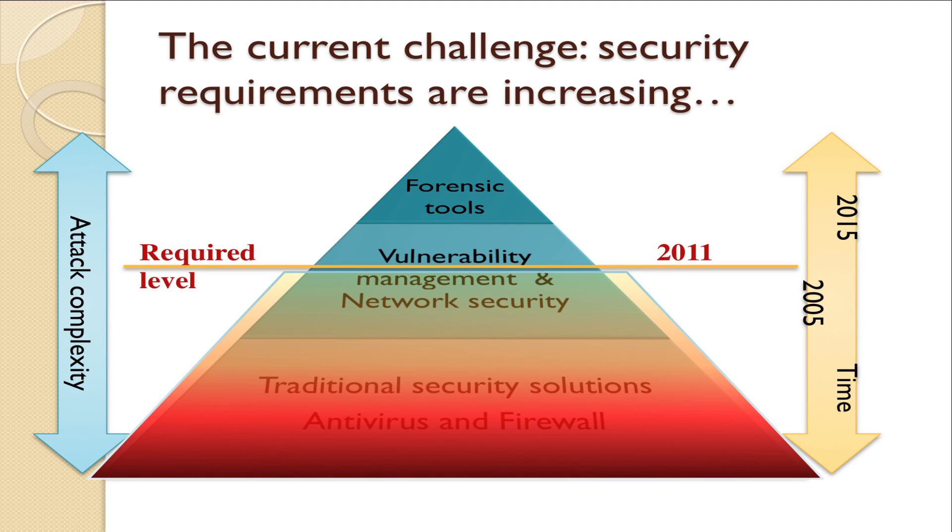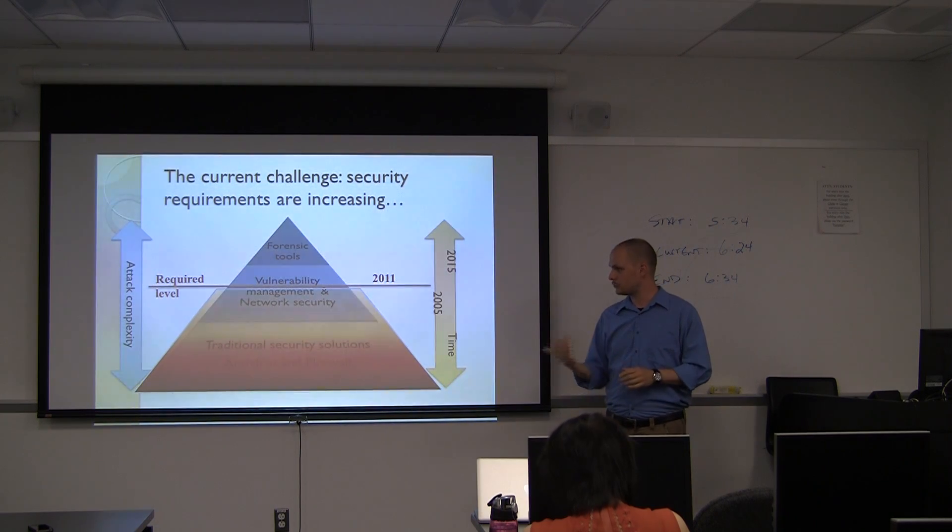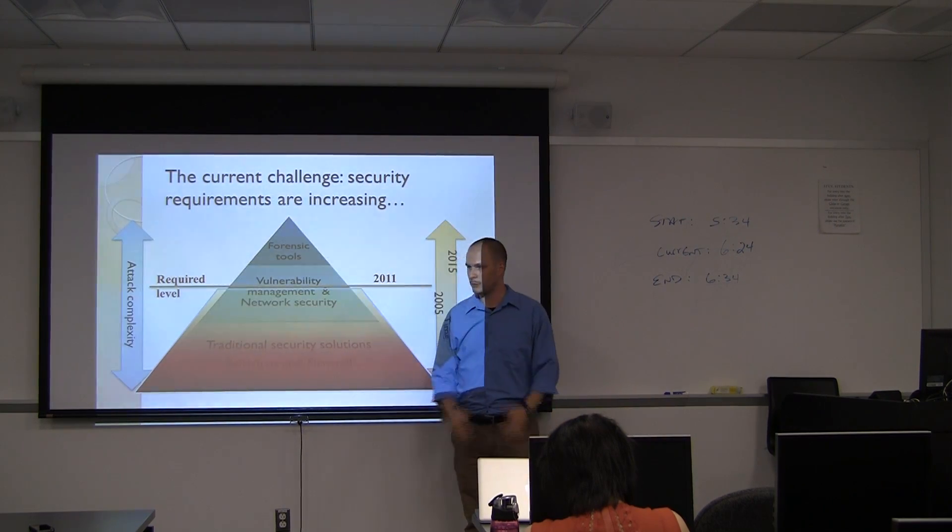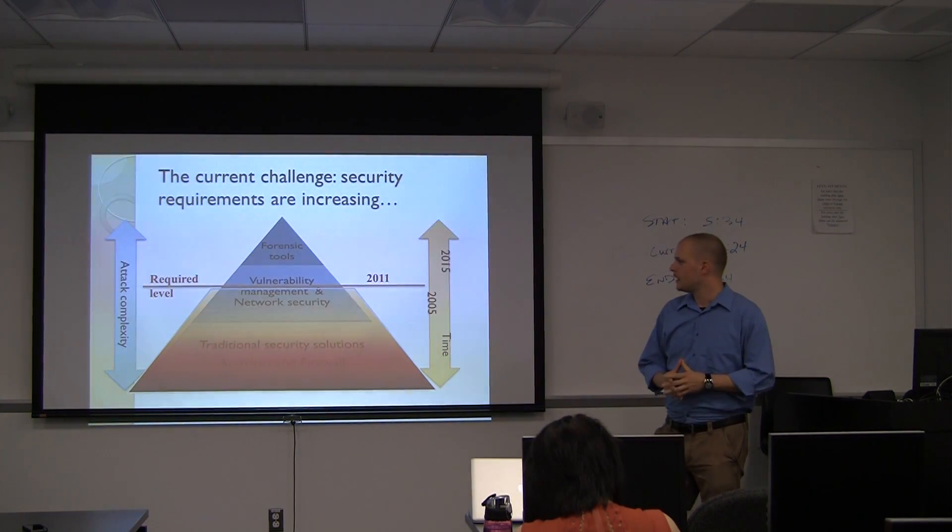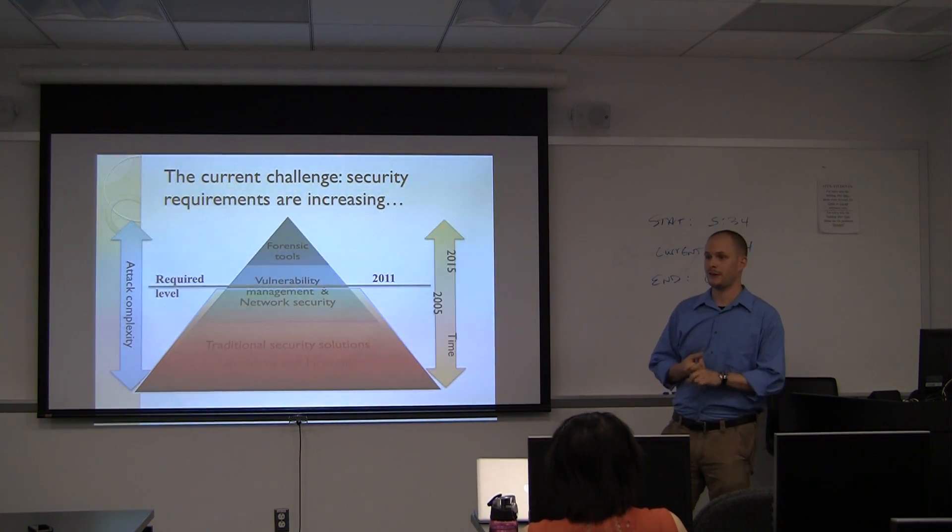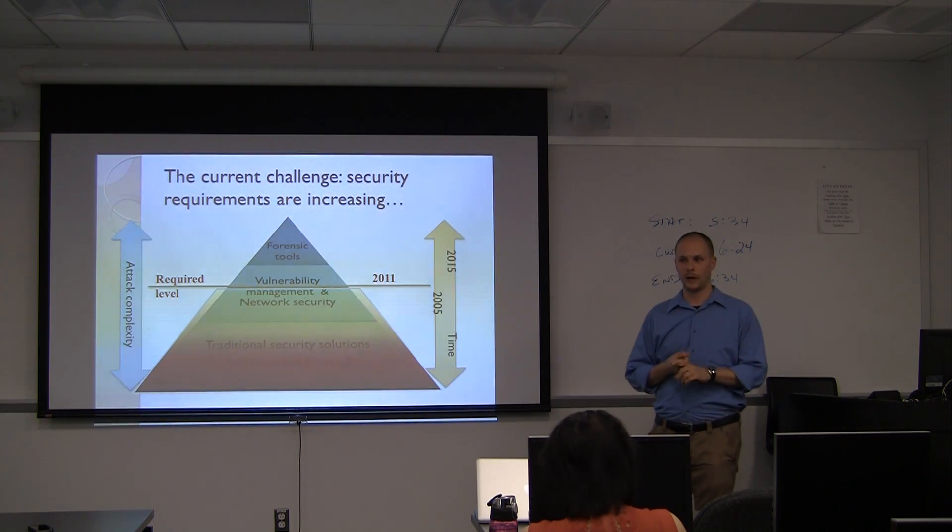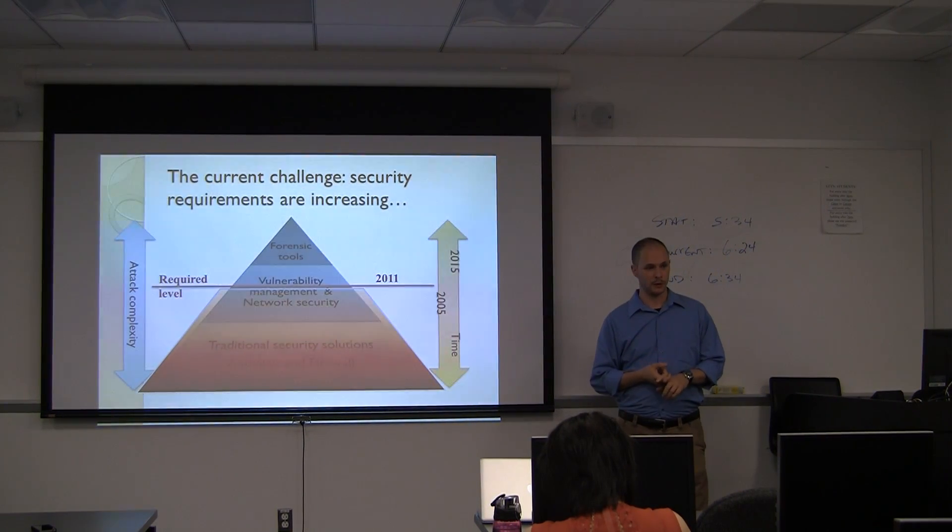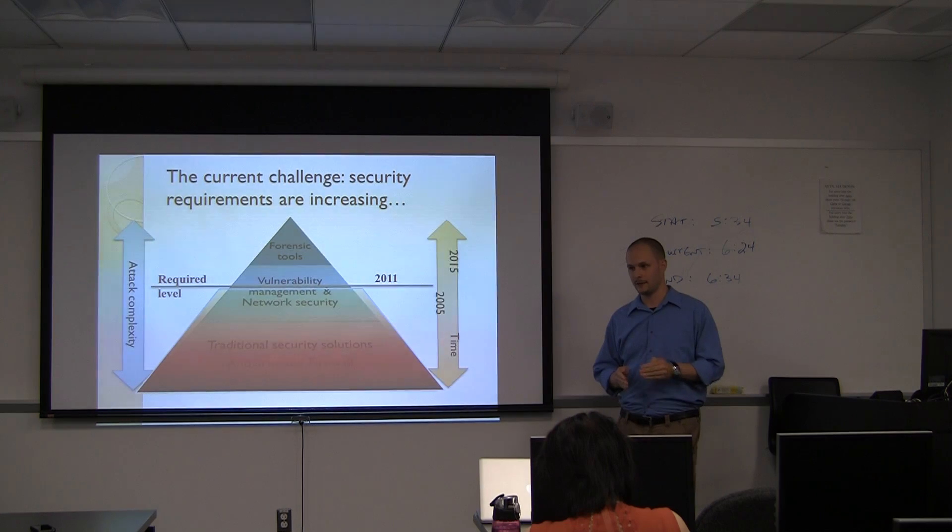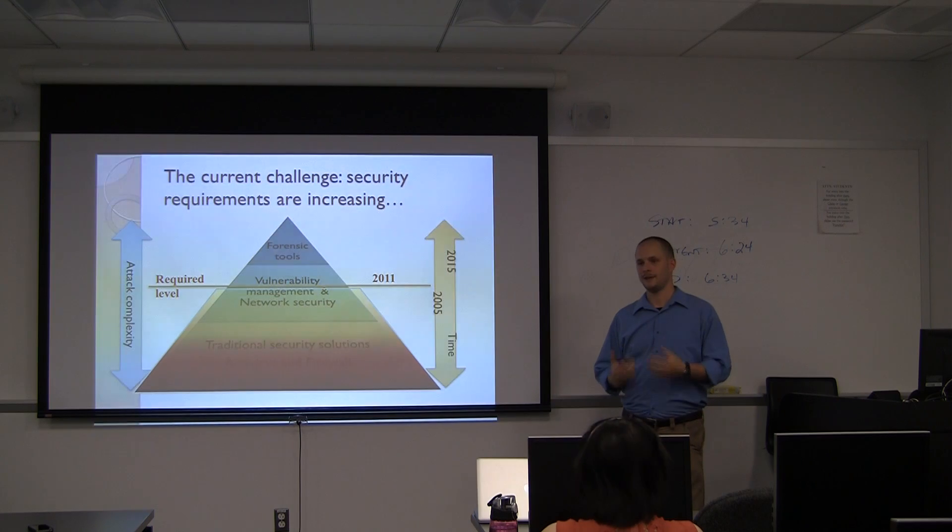This is again more of what I was just talking about. Things getting more complex. In the past, you could get by with antivirus and firewall. You were pretty much good at that point. That is no longer the case today. Today you have to have things tied into your network so that you know what's going on. A lot of people to this day still don't have egress filtering. They don't know what's leaving their network. And that's actually a really good way to determine whether or not something is occurring on your network. So the people who get in are going to get in. You're basically never going to stop them in certain cases. But a really important way to determine what they're doing is to filter your outgoing traffic. Because if you can filter your outgoing traffic, then you can identify when things are leaving your network that shouldn't be.